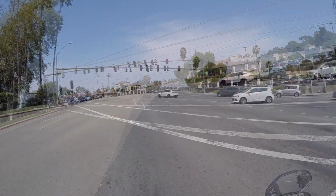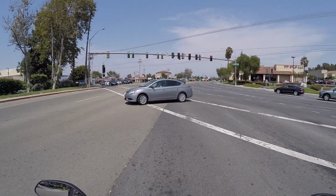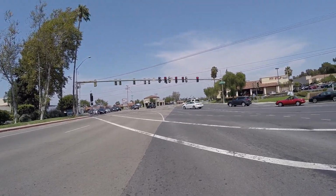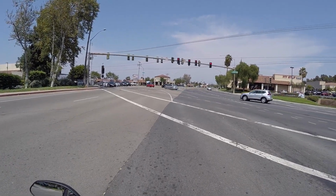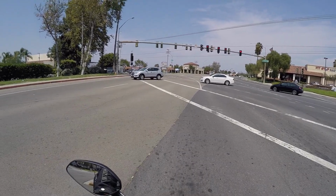And yes, I understand it's not absolutely optimal. It's not the best thing I could do for my fuel pump. But guys, I think it's worth it for the learning experience for all of us. So I just wanted to nip that one in the bud. And I'm sure there's still going to be comments below that say that regardless, because you won't have watched this far into the video. But screw you if you're that person.